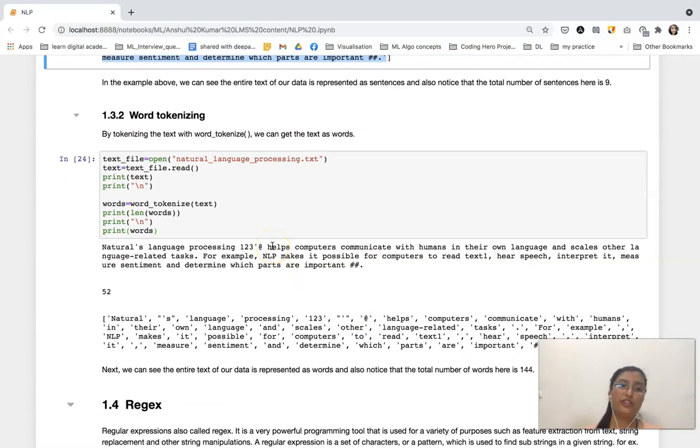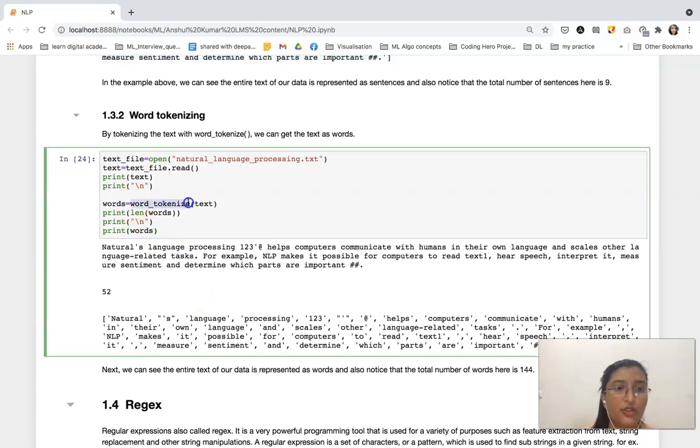Now what is word tokenization? In this, the word_tokenize function is going to break the text word by word. We can say the words will get separated. Let's see how we do that. Simply call the word_tokenize function and pass the variable which contains the text that you are going to break word by word. This text variable contains my text from the natural language processing.txt file.